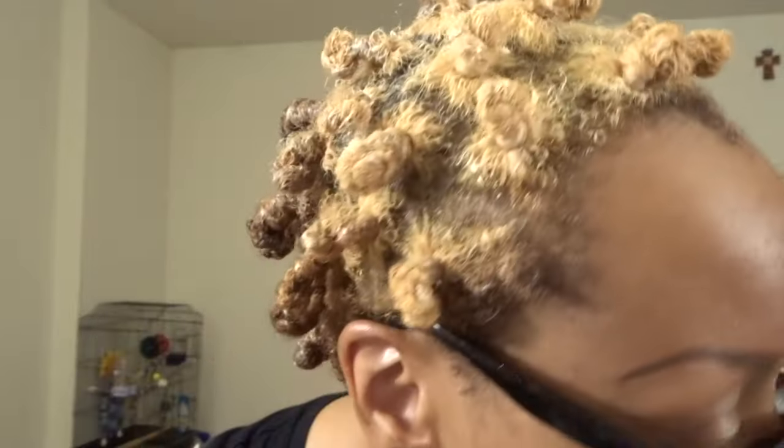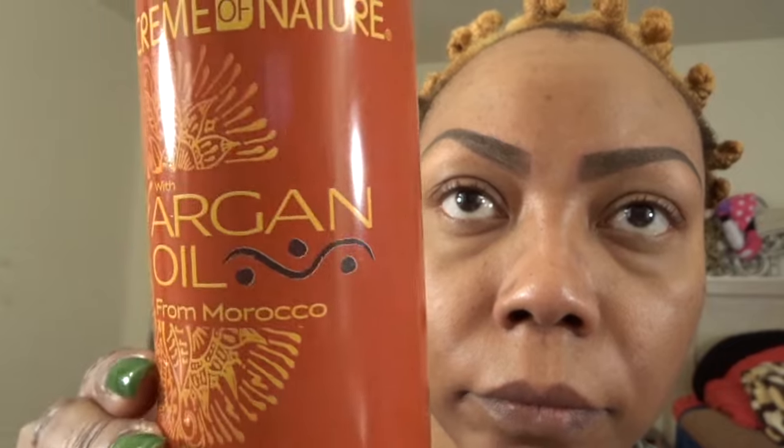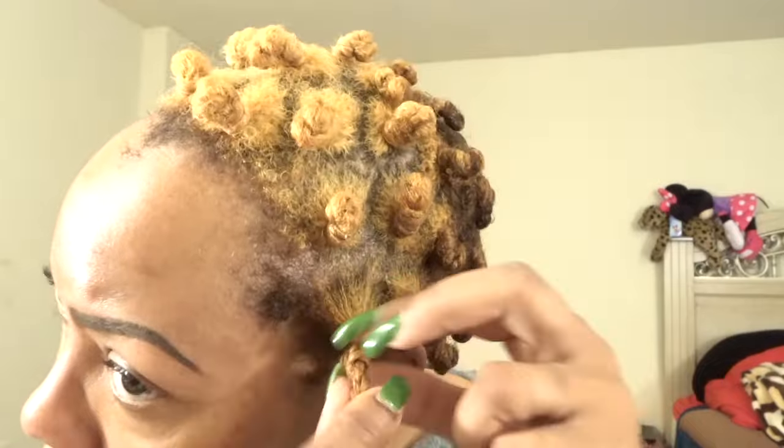Okay, I've completed my whole head of hair. Normally, I will let my hair air dry, but I use the diffuser to speed up the process. Because for some reason, my hair in the back takes a very long time to get dry. So, it's the next day and my hair is dry. I'm gonna spray in some oil sheen. And that's the only kind of oil I'm using in my hair.